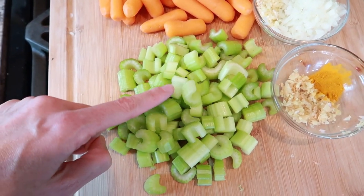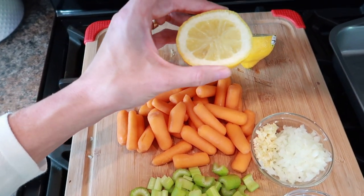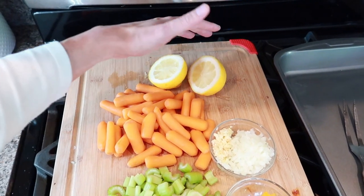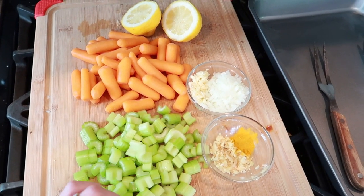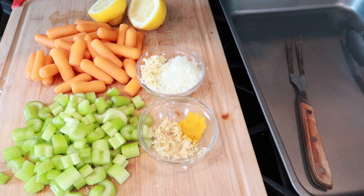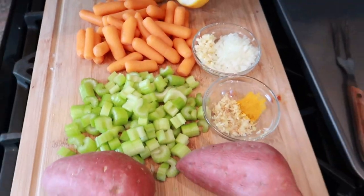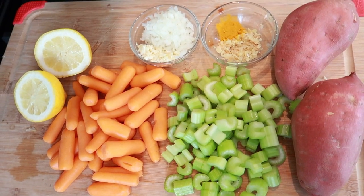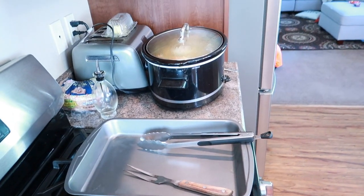And then this is about 6 stalks of celery and a 1/2 bag of carrots. And then I also add, for vitamin C, lemon juice. So I'll be adding lemon juice, and then I'll be also using the lemon zest. A lot of people think this is weird, but you actually don't even taste this when it's in there. And then I may add some sweet potatoes to mine. I really love sweet potatoes. I know it sounds very strange, but I have some really delicious sweet potatoes right here. So I might add these into there. So we'll see if we end up doing that, but this is what I'm gonna add after I strip all the meat off and strain the broth, and I'll show you guys how I do that right now.